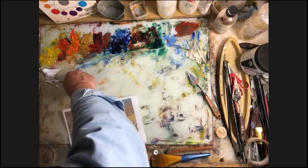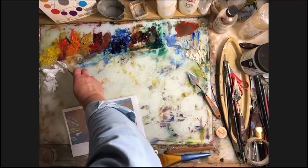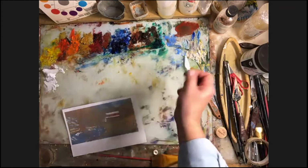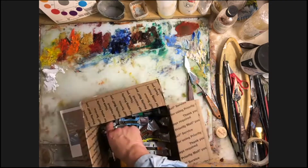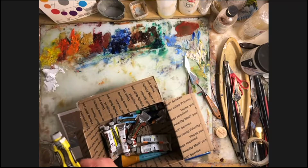Well, we don't get a lot of snow here, so I'm excited about painting snow. Oh yeah, you're in Tennessee. That's right. See, I remember these things. I don't know how I do it. We'd be happy to send you our snow. Yeah, we'll send you plenty. We have plenty. A little bit.